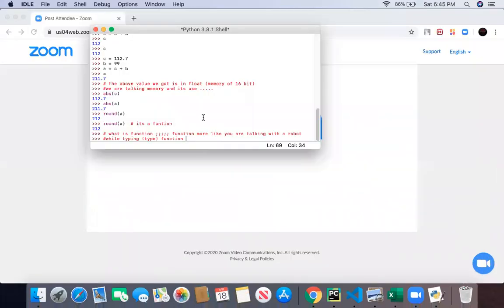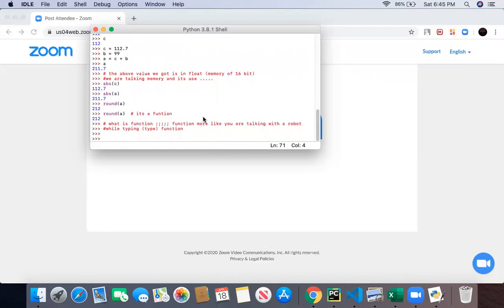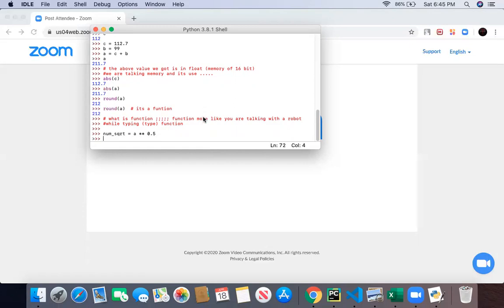Like we can take another example for this prototype. We are going to find a square root in a program. So how are we going to do it? I'm going to add, like, a is already there. So I'm going to add a square root: num_sqrt, which is equal to a double star 0.5, because it contains a bracket, and I'm going to print that square root. So print the square root of this function.